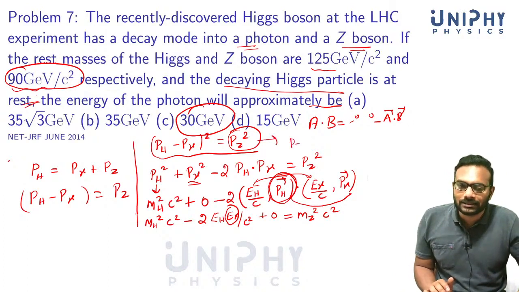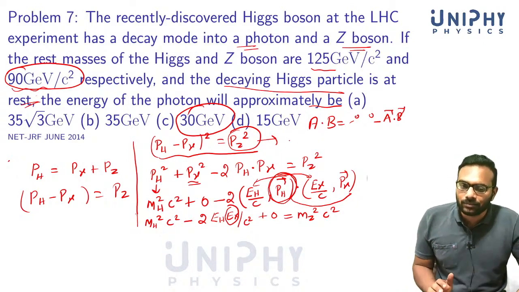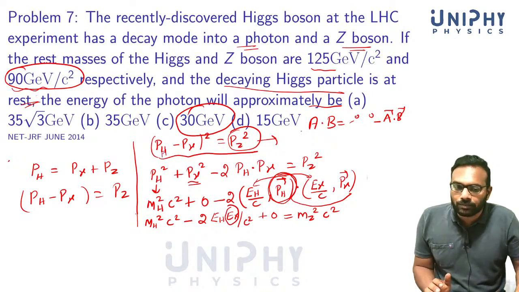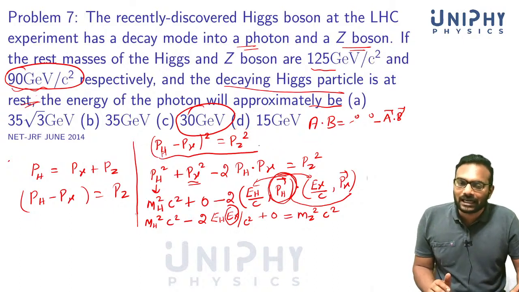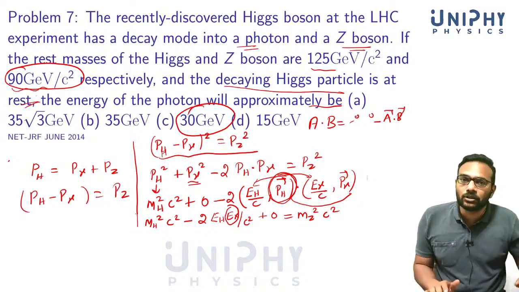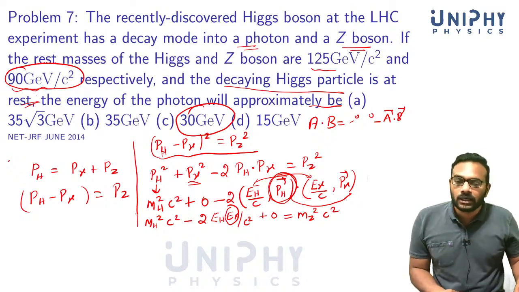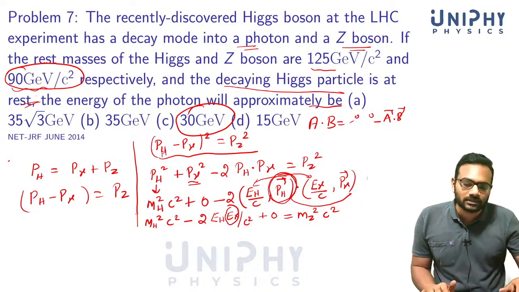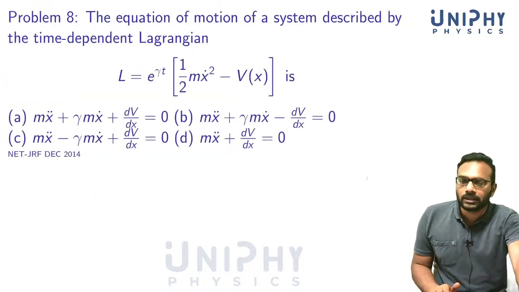So you have eliminated this term, pz vector, we don't know about this, we have eliminated it because we have taken the 4 momentum square and then it is simply mz square c square, alright. And here we have eliminated p gamma vector by combining it with ph, because we know that ph vector is 0, alright. So we have very carefully arranged these terms in such a way that the terms we need to eliminate are eliminated automatically. Okay, that's the convenience of using four momentum. If you practice this, this is the quickest way to solve the problem. You don't have to write energy conservation and momentum conservation separately. So I request you to practice this particular method.